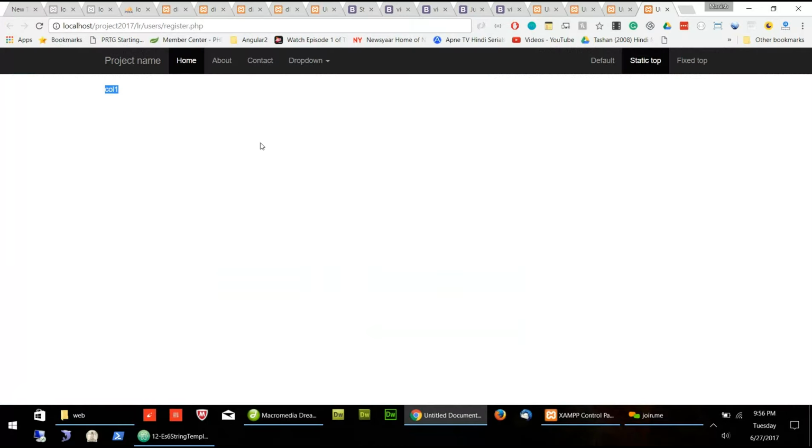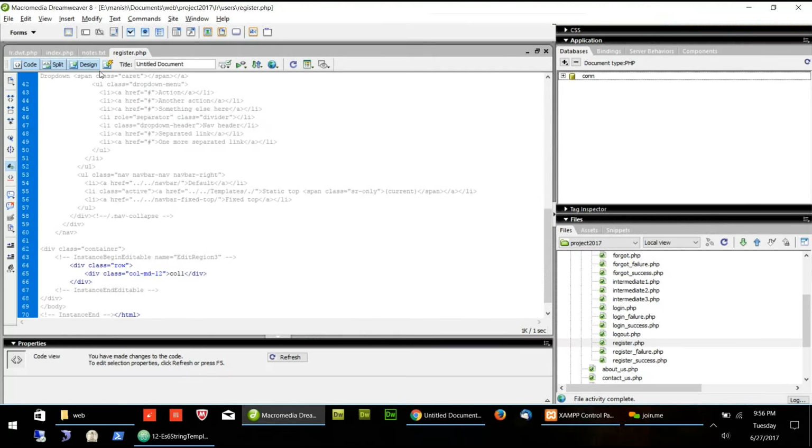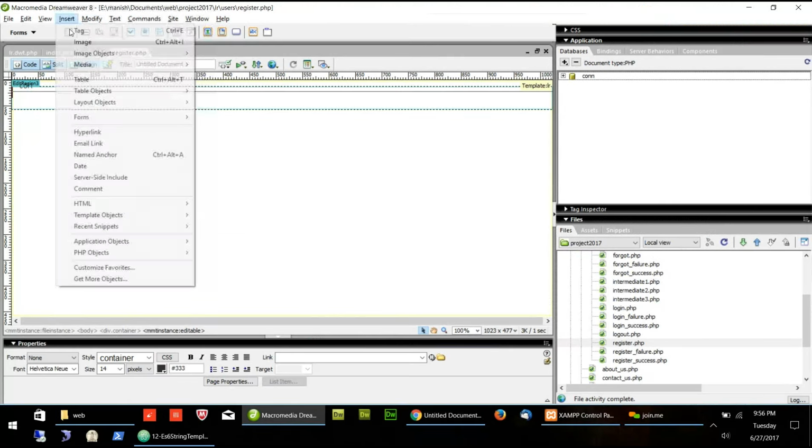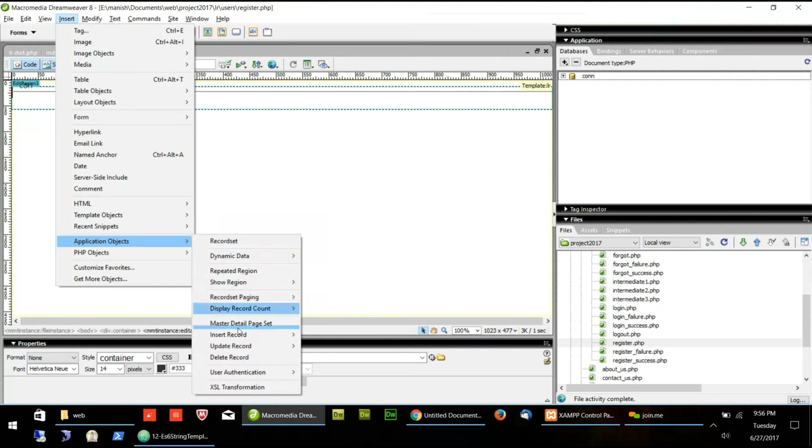Now I want to build the form. Either I can go to Dreamweaver, insert, you know that we did the insert record and created the form using the insertion form wizard. That will create the form automatically. Or if you can build your form yourself, then you can use Insert Record with the second method. Do you remember these 2 methods? Yes. Okay. The first one is automatic form creation. The second one is manual. So right now we will go with the second method because I want to create the form using Bootstrap.